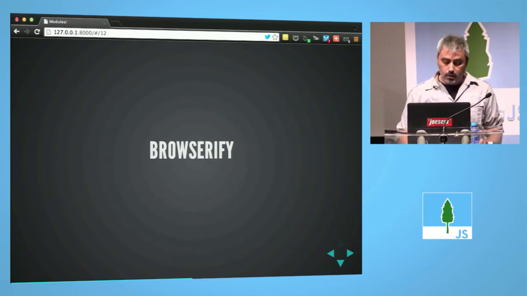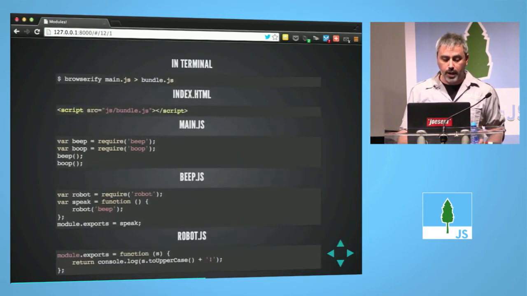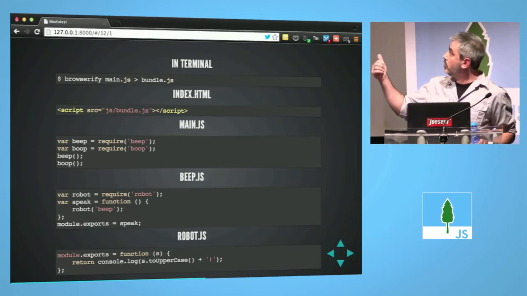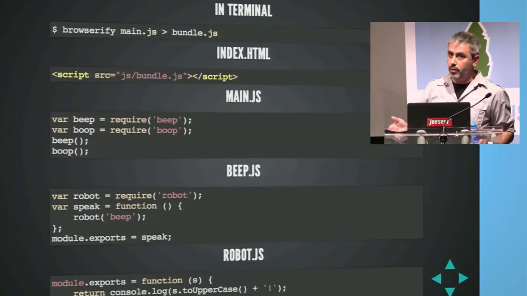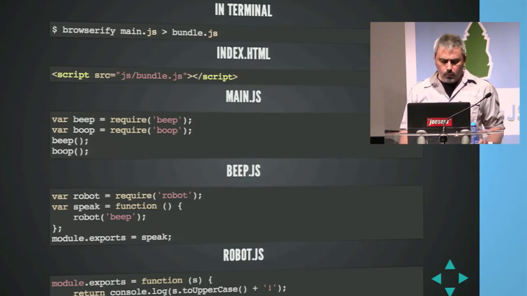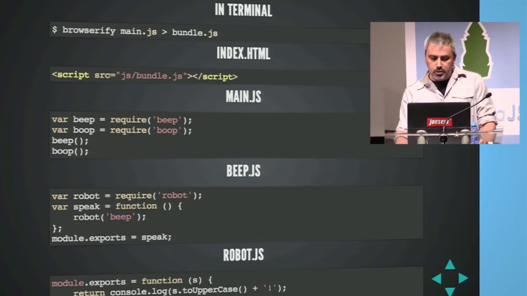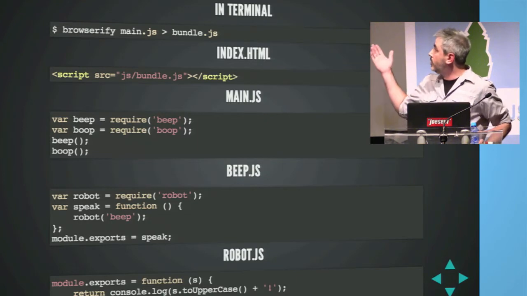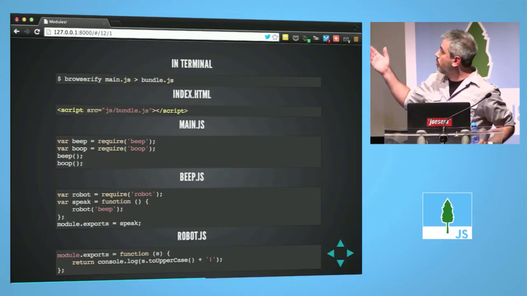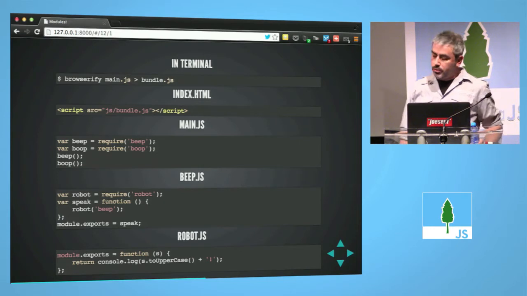So here's similar code in Browserify. The first thing you'll notice is that with Browserify, you need to bundle. So the first thing you'll do is jump into the terminal and, assuming you've already got Browserify installed, you'll run browserify main.js to your bundle.js file, whatever the names of those are. The other thing you'll notice is that you don't need any of this asynchronous module definition wrapping. There's some wrapping under the hood that happens, but in general, you can just start writing code in your modules.